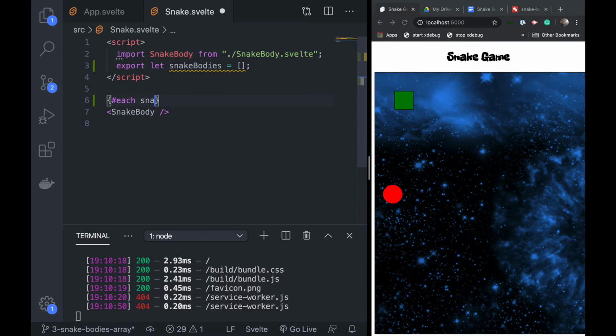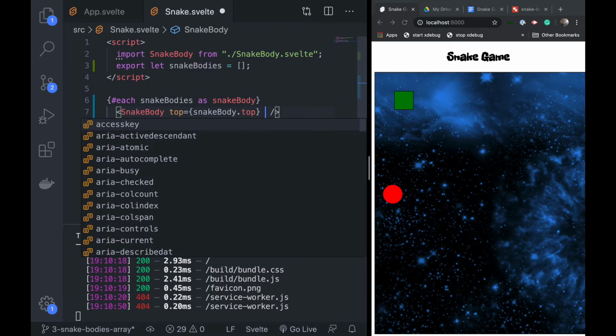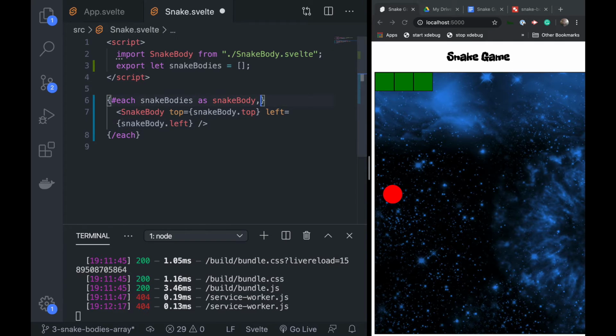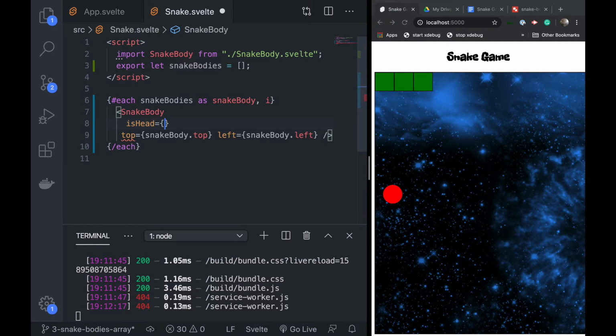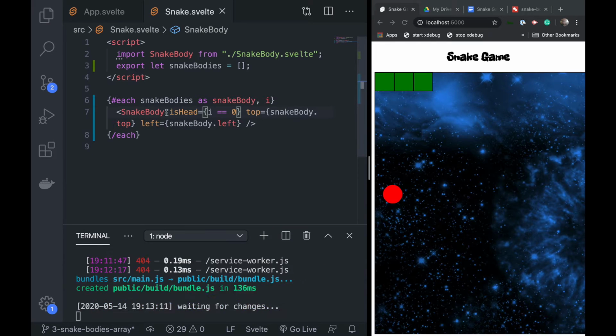In the snake component HTML, loop through the array and use it to render the snake body components. Create an index variable inside the loop to determine if the snake body is the head of the snake. If it is, set the isHead prop to true.